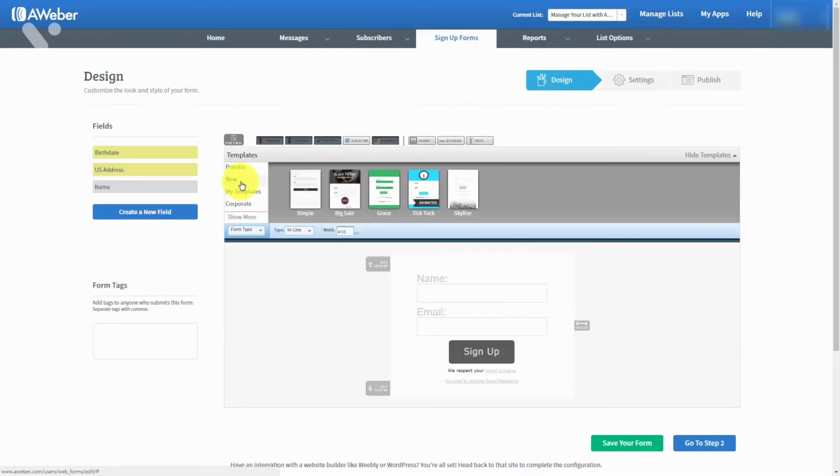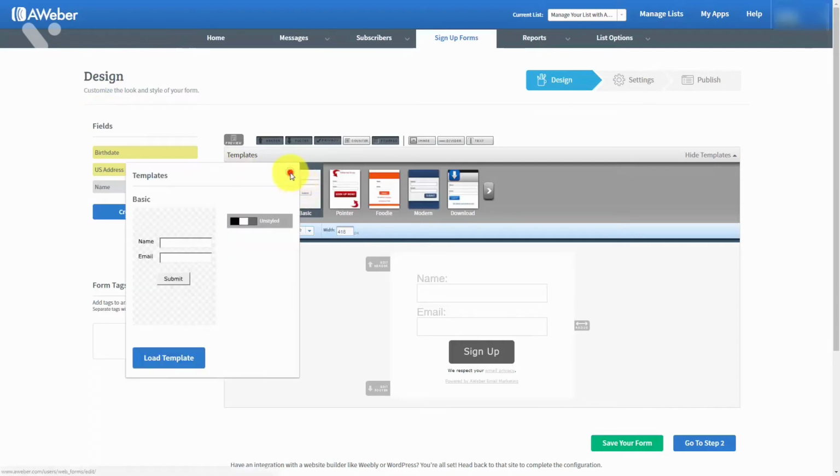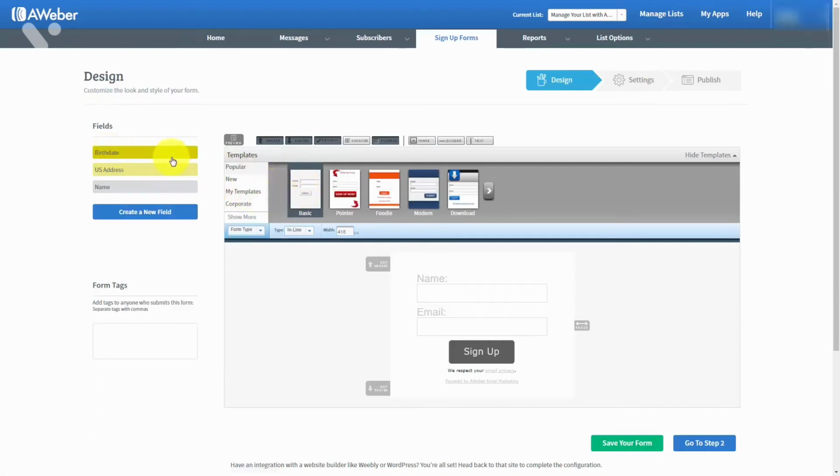form. This is actually going to bring us to a screen where we can design our own opt-in form using the templates that you see here, or a plain transparent template, which you'll see here. You'll also notice that there are fields, and we have a field that was created earlier in our custom fields area. So if you wanted to create another custom field, all you need to do is click this button, create a new field. It's the same field function that we found in the list options.